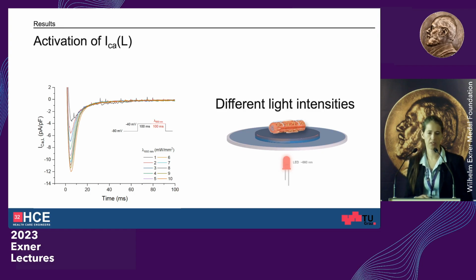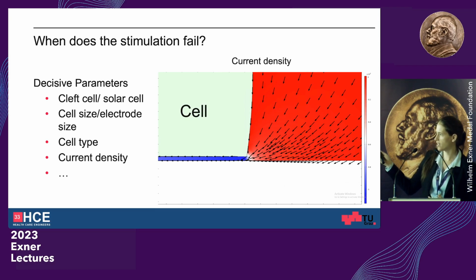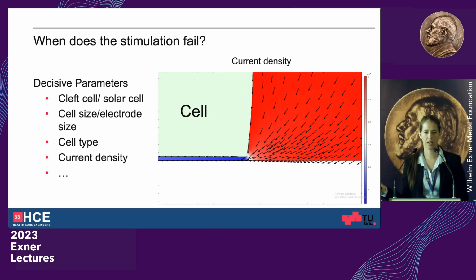So this brings me to my last question: when does the stimulation actually fail? I would say very often, because there are so many things that you need to consider. There's one thing which is rather well known. When the cell is too far away from the device, what happens? This is what you see on the slide here. All the current will just bypass the cell and not go into the cell, but just flow underneath the cell somewhere else. The cellular membrane will not see any change in voltage, and nothing is going to happen.